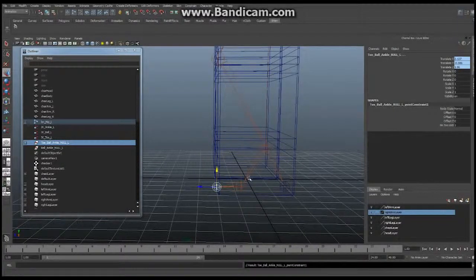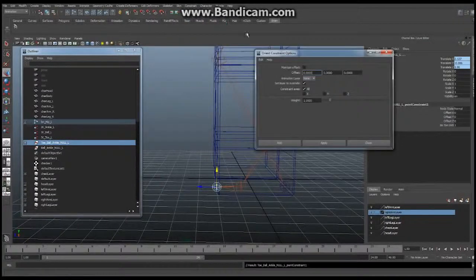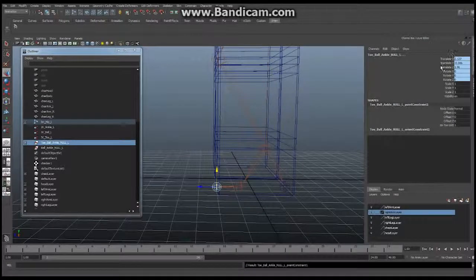You're going to see that that null jumped to the toe. The manipulators are now here. I'm going to do the same thing. I'm going to go Constrain, Orient, little box, Maintain Offset is off, and Add. In doing so, this is going to turn blue, and that means that it's actually being controlled by another object. But what we really are interested in is that this is now the same location and rotation as the toe joint. That's what we're trying to do.